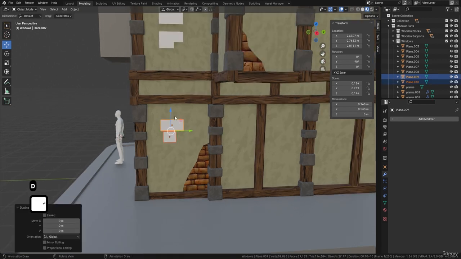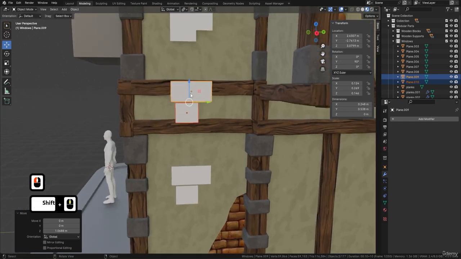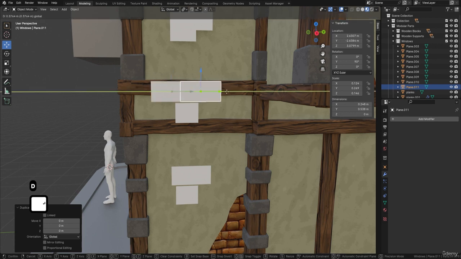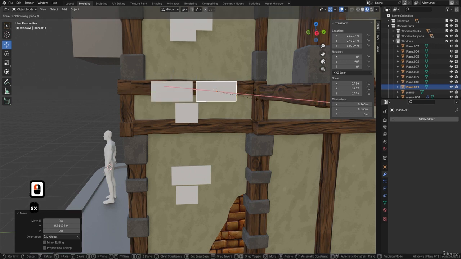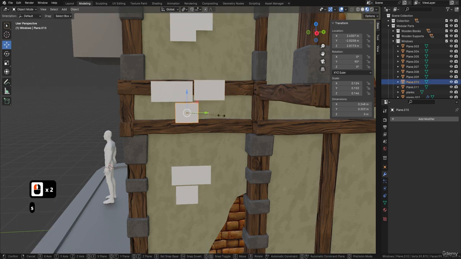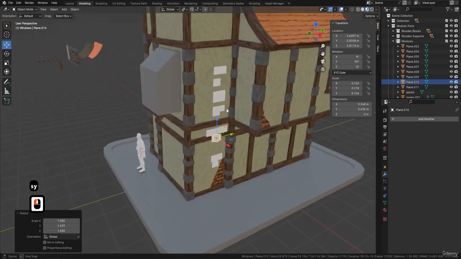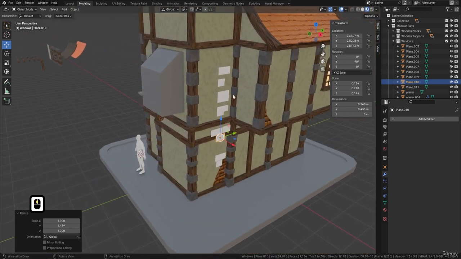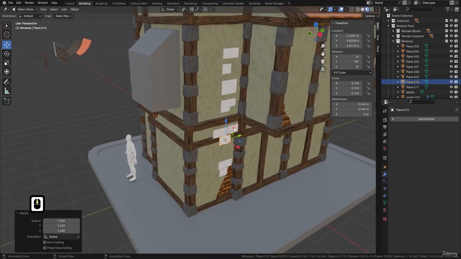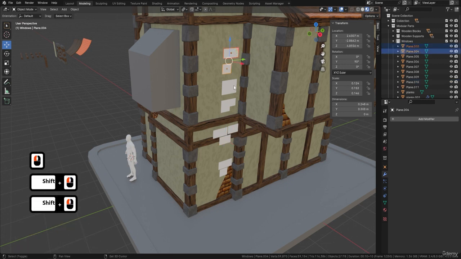And then I'll create, I think, one more variation. So Shift D, let's bring it up. And then what I'll do with this one is I'll move this to the side, press Shift D, move it to the side, S and Y, like so. Then make it a little bit uneven, and then S and Y, like so. All right, so now I've got a lot of variations of bricks. Now, the next thing you want to do is you want to pull them all out. So let's join them all together first.